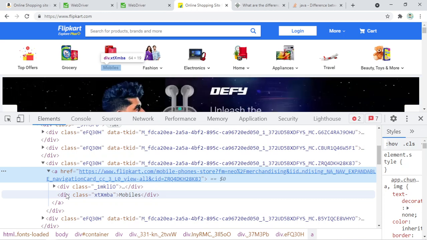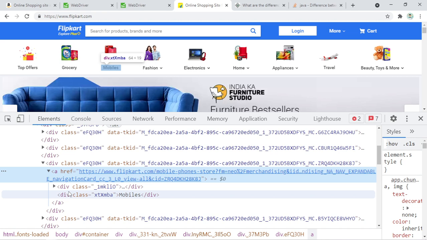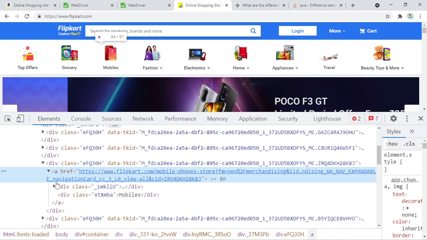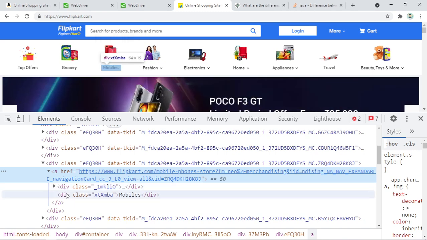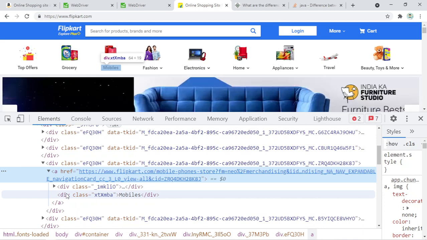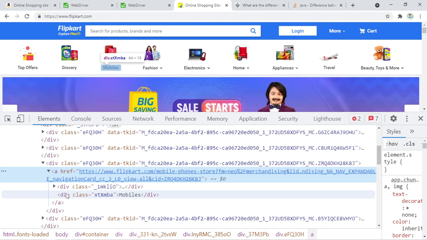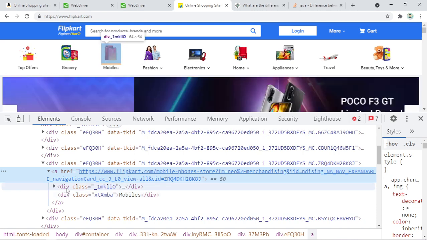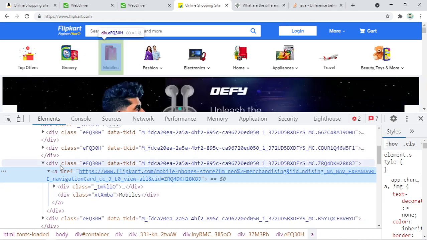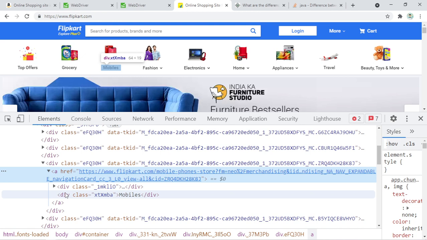Yes, sir. So what about this one? Basically, this is the parent. Inside this parent, we have two children. This is the first child, this is the second child. If you have a brother and a sister, you say that you are siblings, right? How many siblings do you have? Similarly, these two are siblings. You can say these two are brothers and this is the parent, right? So this parent has a first child and a second child, right?